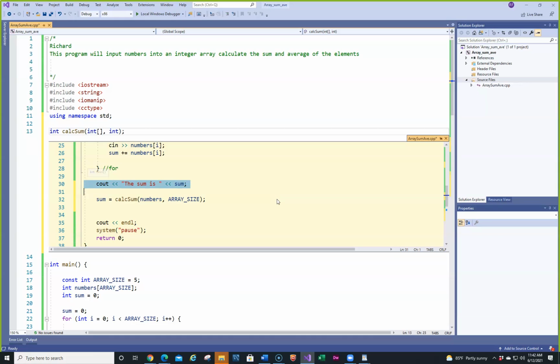So let's do, we don't want it to be 30 because it's going to come out to 6. So let's do 2, 4, 7, 8. So that should be 29. Okay, the sum is 29, the sum is 29, and the average is 5.8, which makes sense. So that works pretty well.